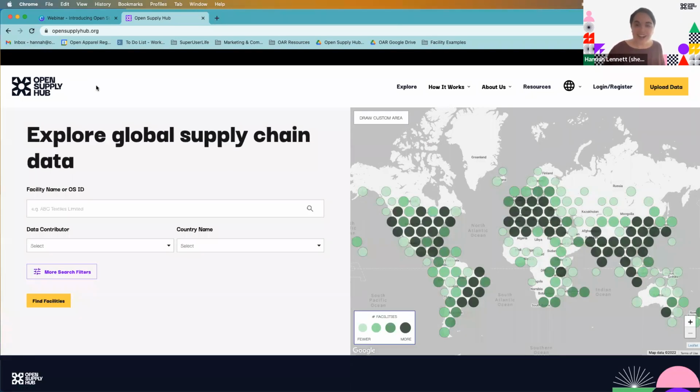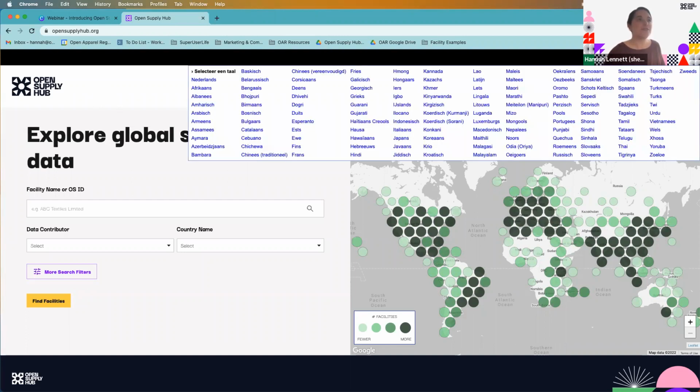Anyone on this call, anywhere, can go to opensupplyhub.org and see exactly what I'm seeing now, so that you're able to search our tool of global production facilities. One piece that I do want to share is that you have the ability to translate the tool into any of the languages that you see here. So if English is not the language for you, you can use this plugin feature to get a translated version of Open Supply Hub.